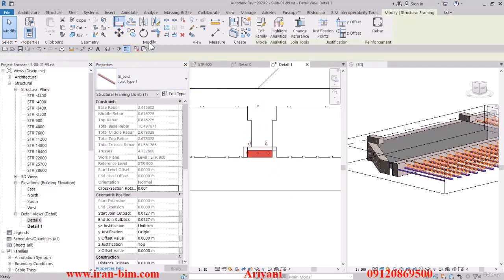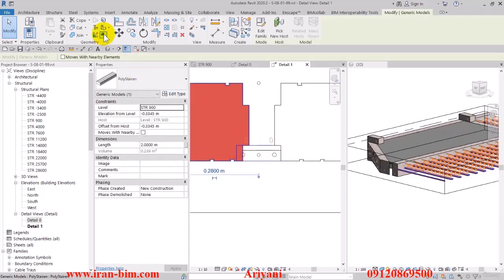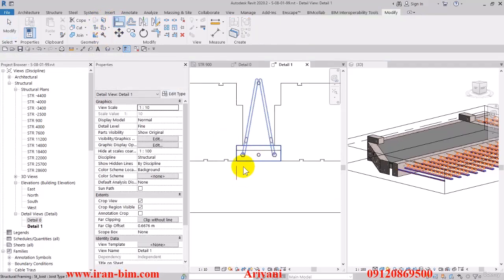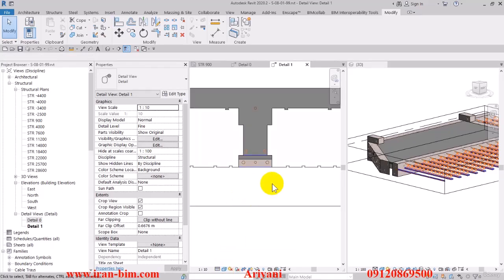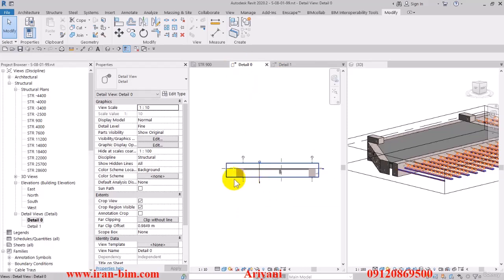Here, let me just fix this part. Go over here and click on this part. Alright, and then let me select this part as well. Then click on this one, so we can get it as fine as possible. Then put it on shadowed, and here it is.